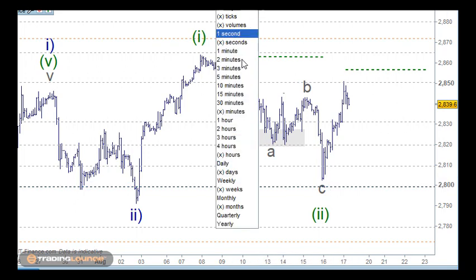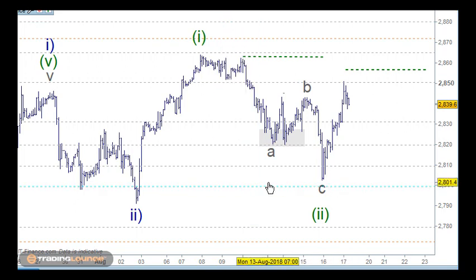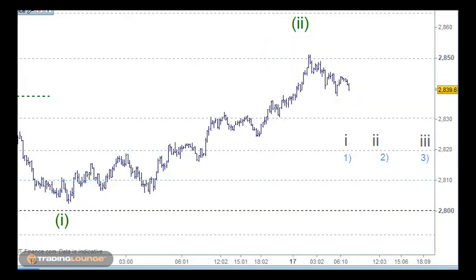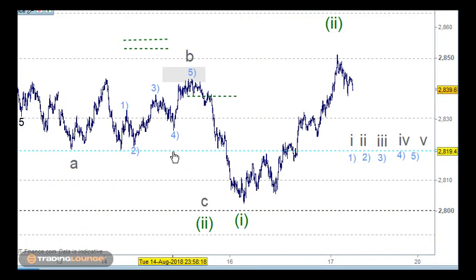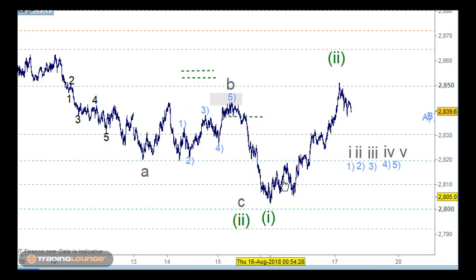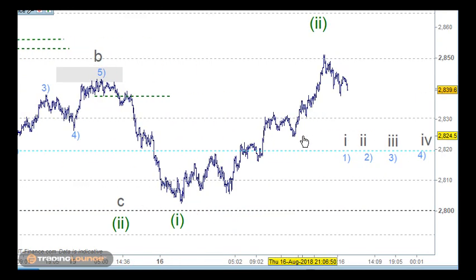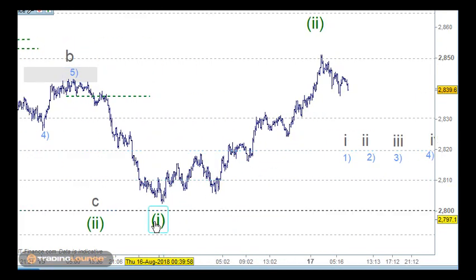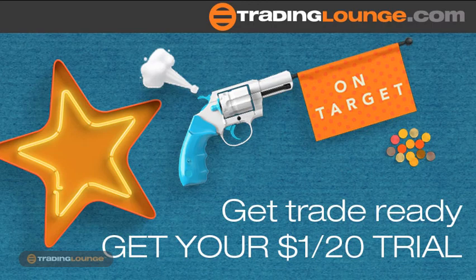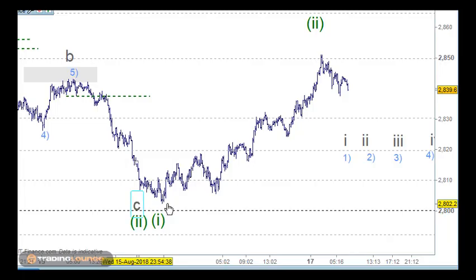Yeah, so just on the tick chart, we'll probably see both counts here. So just how much have I got here? We're really just interested in this move here. So we know that the move down here can be wave 1 on the bearish move, or wave 2 here with wave C coming in through here.